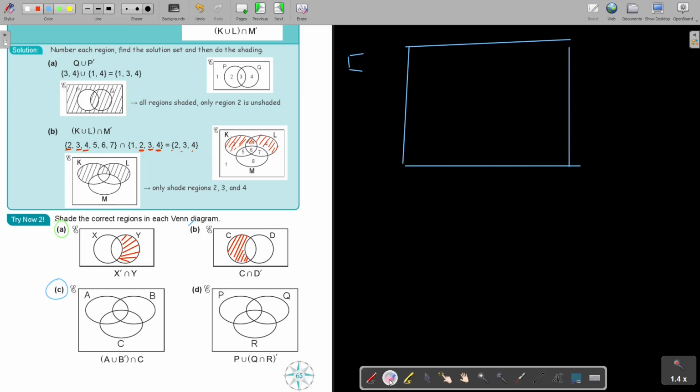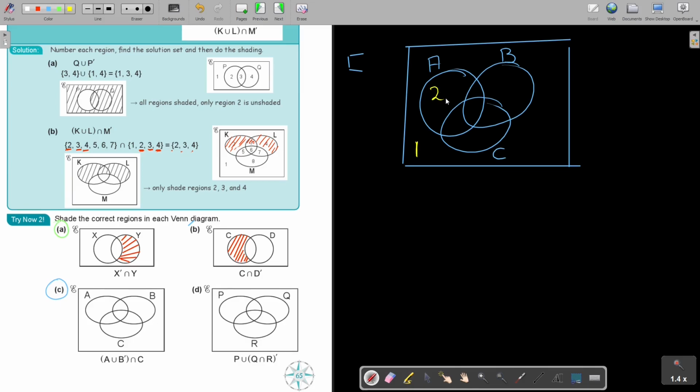And then I'm coming with my sets. Okay, 1. Okay, and it's A, B, C. It's A, B, C. Okay, and again I have my region. So this is the outside 2. Now it will just be more, but it's fine. So 2, 3, 4, 5. Doesn't matter where, you just give every region a name. Okay, now I'm going to start by saying it's A union B's complement intersection C.